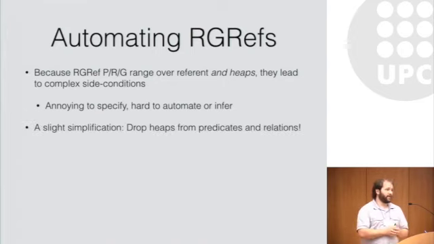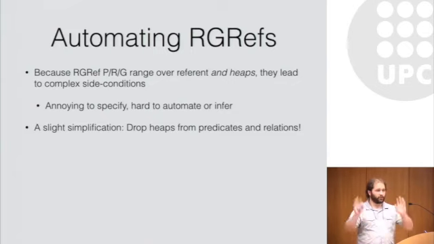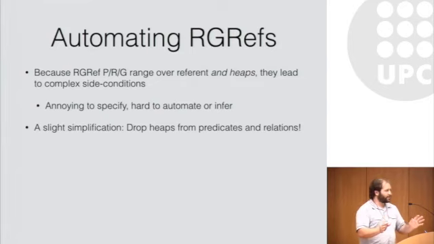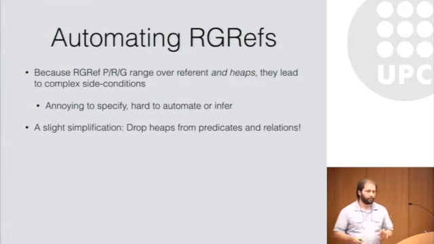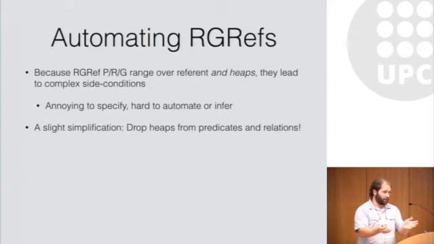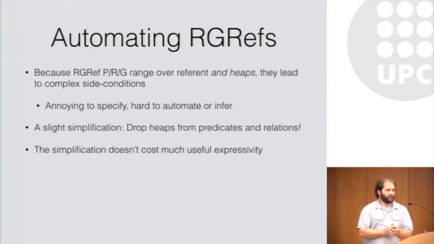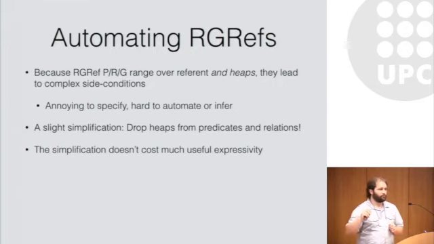So a slight simplification I'll propose is just throw away heaps. No more heaps in the specification logic, which at first blush probably sounds pretty extreme. And technically, yes, we are giving up a lot, but in practice, we don't actually give up a lot of useful expressivity this way. Because if we look at what we've done in the version of the system where we do have heaps, it's very rare that we go more than one link past the immediate referent. It's very rare that we go more than one extra step deep.